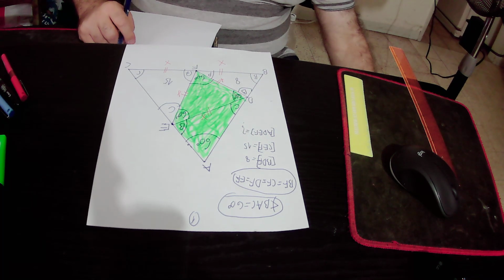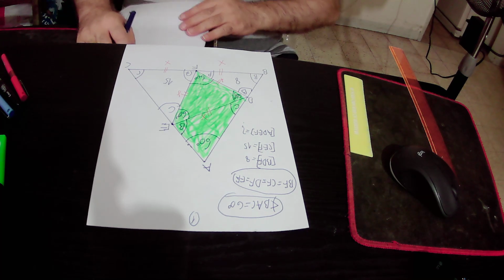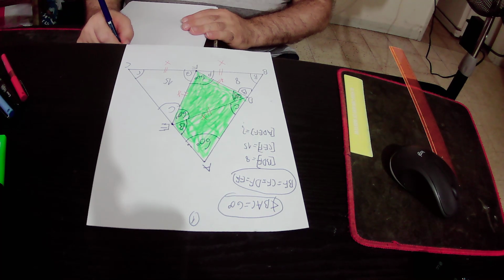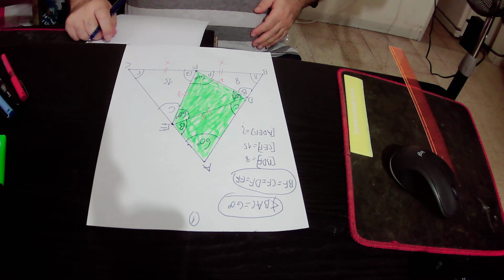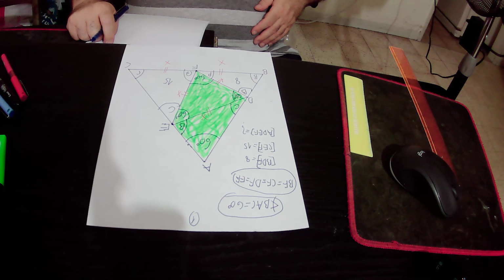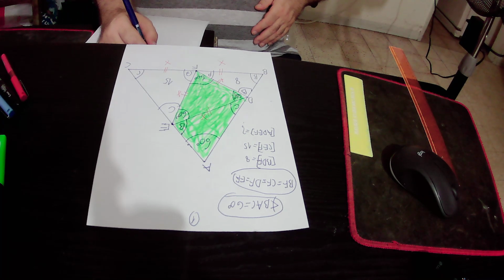The angle similarity rule states that if you have two triangles where all the angles of one triangle are congruent to all the angles of the other triangle, then those two triangles are similar to each other according to the angle similarity rule. Okay, so in the next step I will present to you a new rule, number 3, that relates to similar triangles.